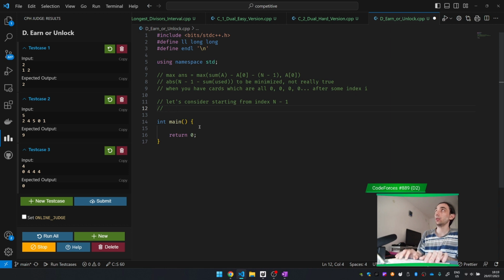We know that if I access index n-1, I gain the n-1 points. But that's if I access. Okay, what about n-2?